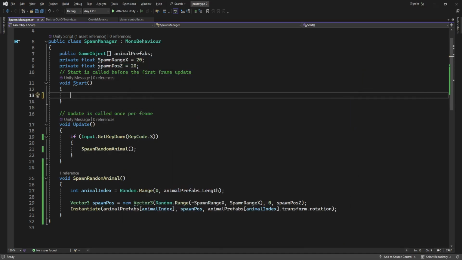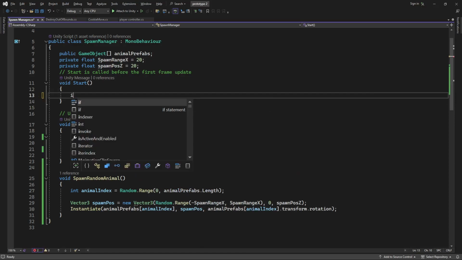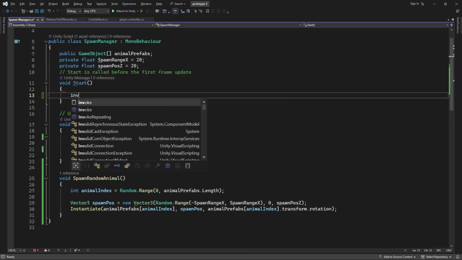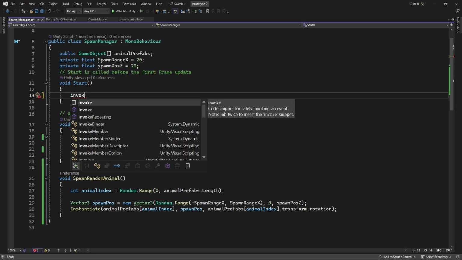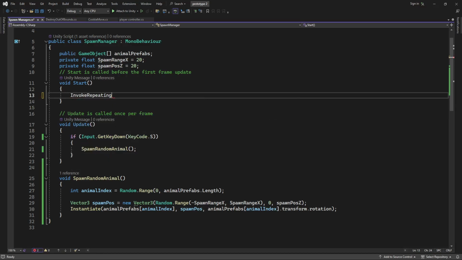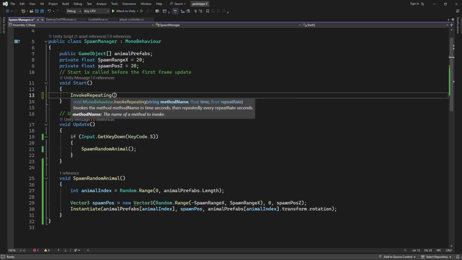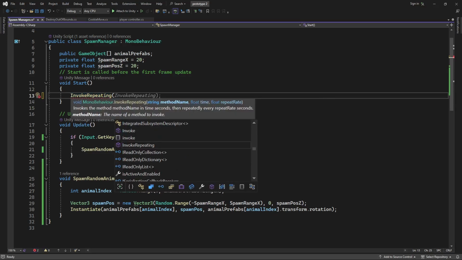Sorry, someone walked in my room. All right, we are going to go ahead and type in InvokeRepeating. It needed to be capitalized, my bad. InvokeRepeating. And then parentheses, and then string name.